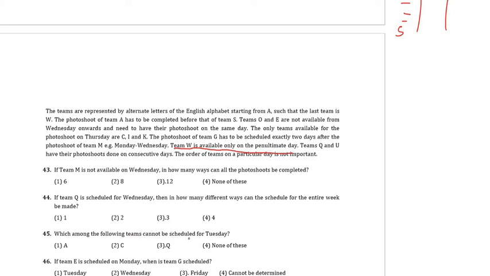There will be some conditions that will always be fixed. For instance team W is available only on the penultimate day. Now here you need to know the meaning of penultimate. Penultimate means second last. So team W has to be available on Friday. Then you start fitting everybody else. Generally you observe that in such sets that once you do one or two questions, you arrive at certain cases where you know that this team cannot work on this day. So every time you keep making cases and you will get your answer. Fairly easy to do, might have been a little time consuming.